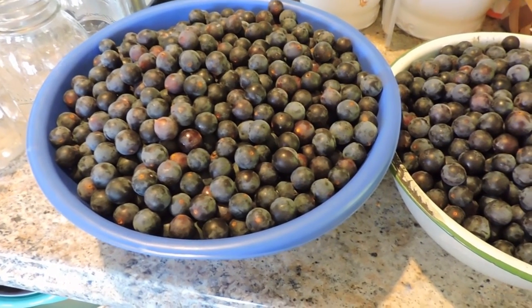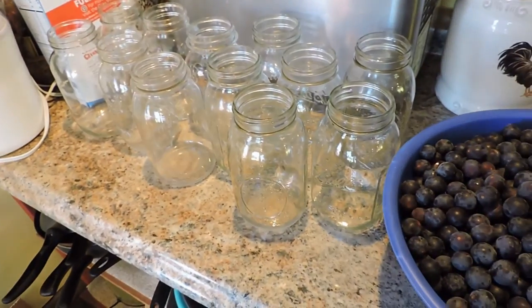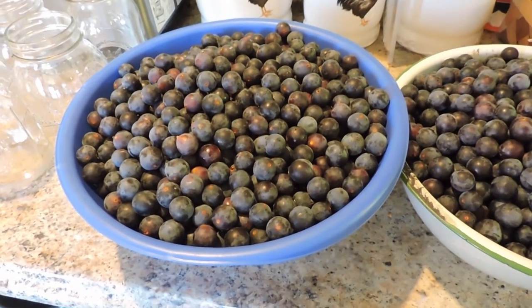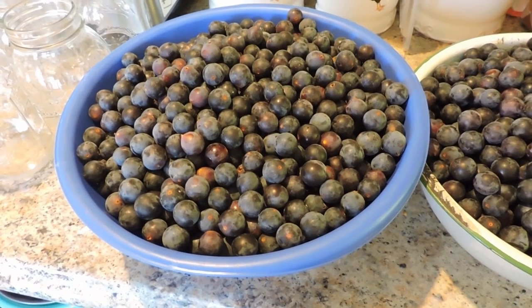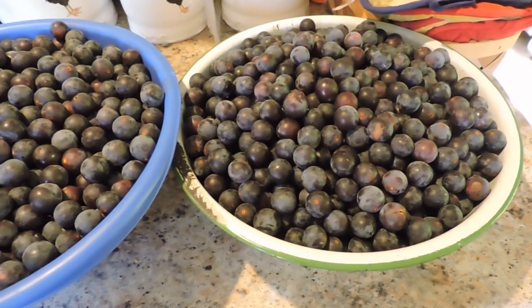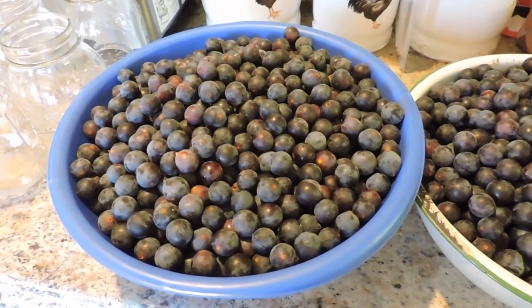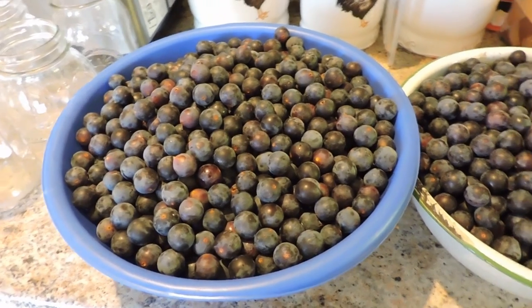I think my wife is going to do these into grape drink, at least a batch of them. She's got her canning jars there, and she's going to do some other processing today with tomatoes. We've gotten, I think it's 6 or 7 gallon freezer bags of grapes already in the freezer, and this is to do today, plus whatever else I finish up that needs to be sorted. And there are still quite a few out on the vines yet that I have to get.